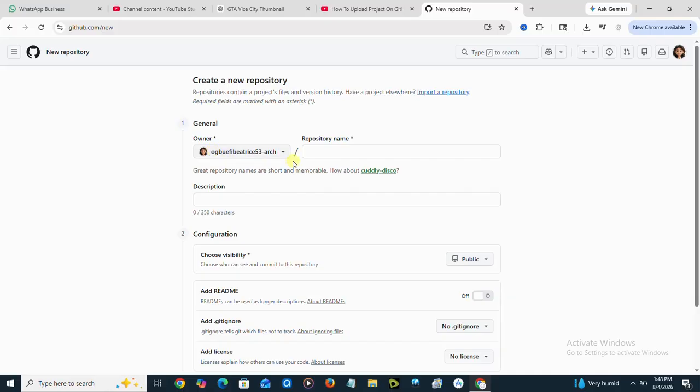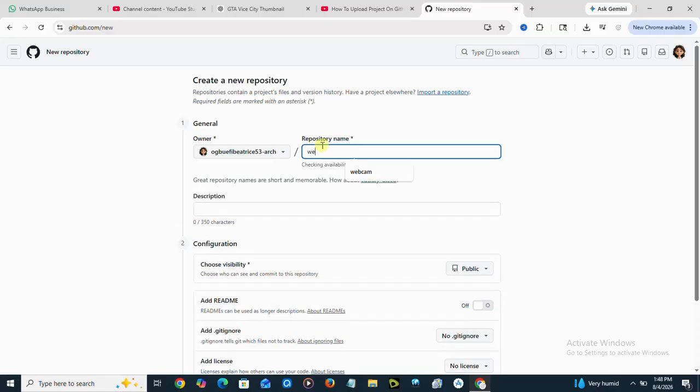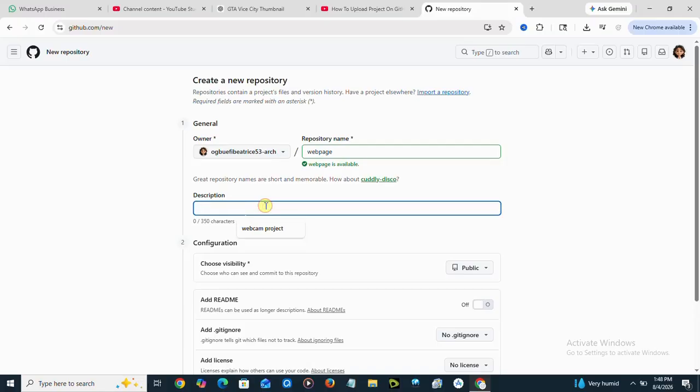So what you have to do first is input your repository name. Okay, I'll just use this. Once you type in that and you see it's actually available, you move on to your description.